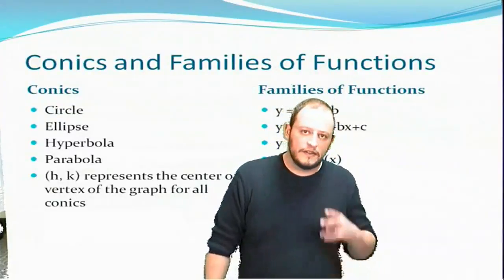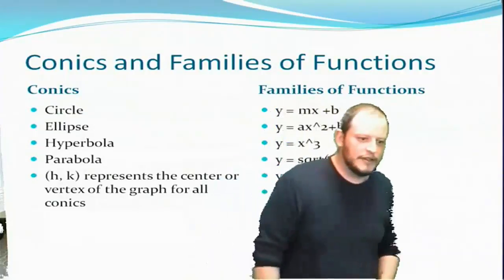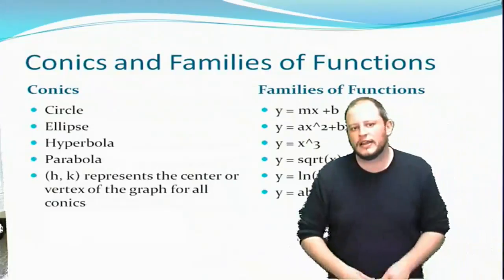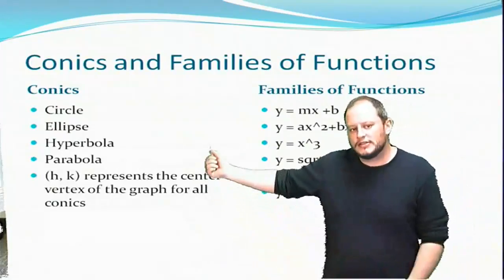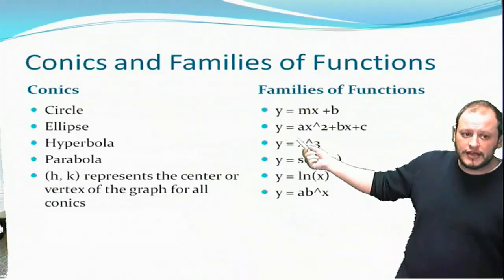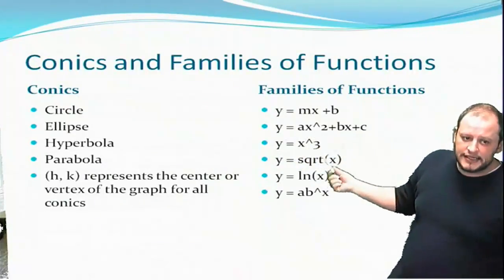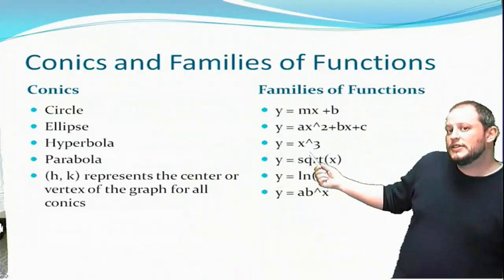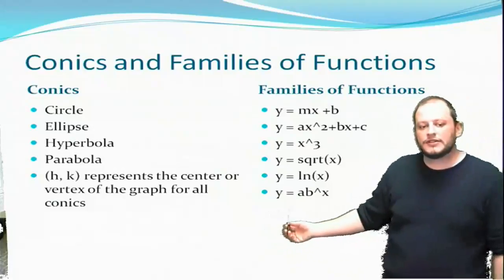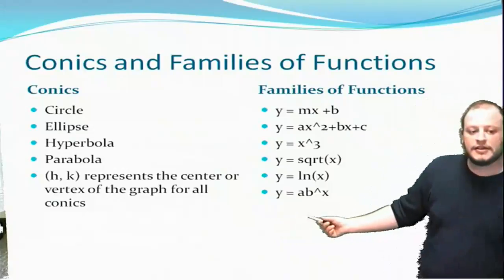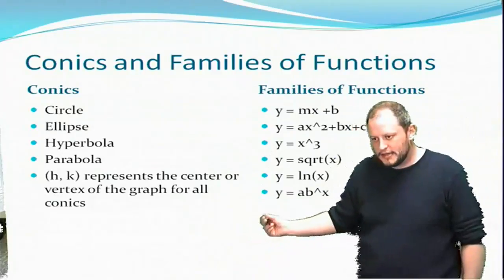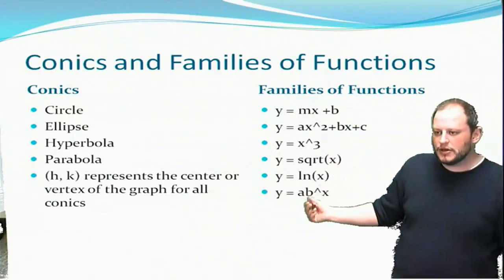So here we are. This is the last section that I really have for you. Conics and families of functions. I talked to you last time about families of functions, recognizing y equals mx plus b, or the parabola, right? Y equals ax squared plus bx plus c. We have the cubic function of x cubed. We have a square root function, a natural log function, and of course the exponential function. Some y is equal to some constant, some b to the x, some other number to the x power.